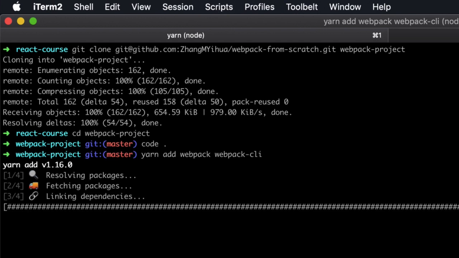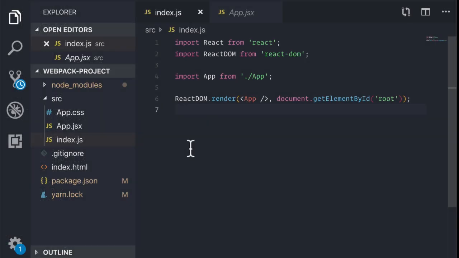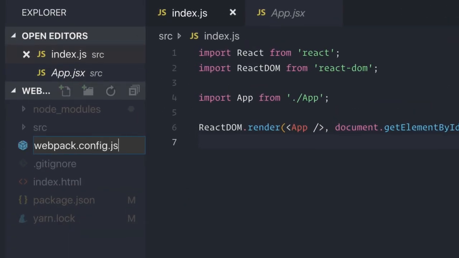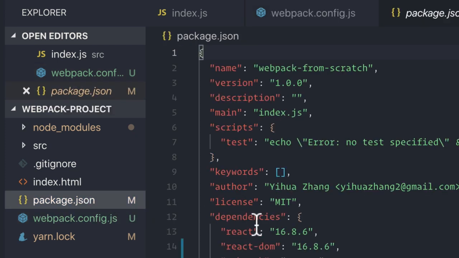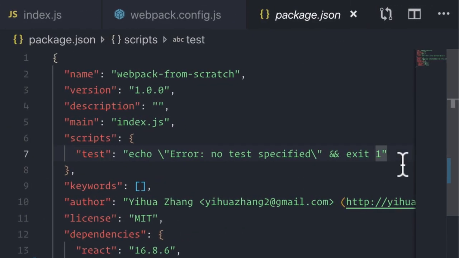In order to use Webpack, there are two things that we've got to add to our actual application. The first is a file inside of our root folder called webpack.config.js. When we run Webpack, Webpack will automatically know to look for this file. And in order for us to actually run Webpack, we have to add a new script inside of our scripts object here in our package.json.